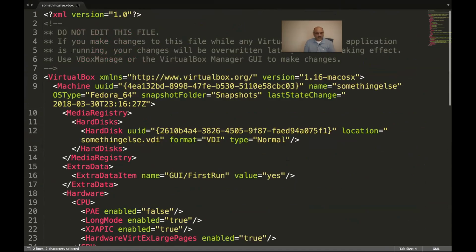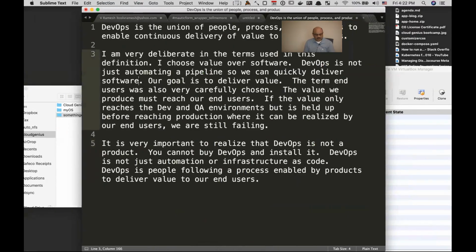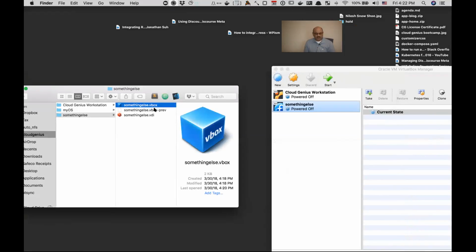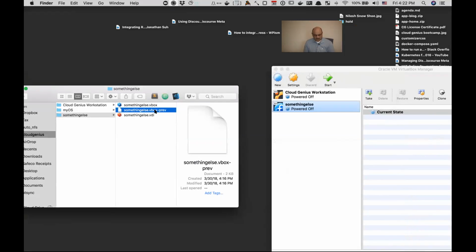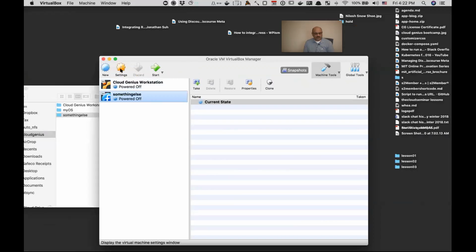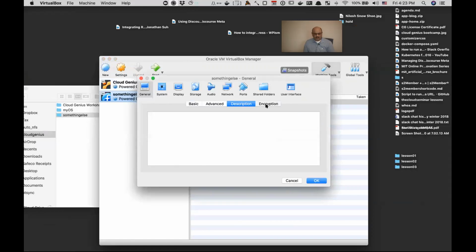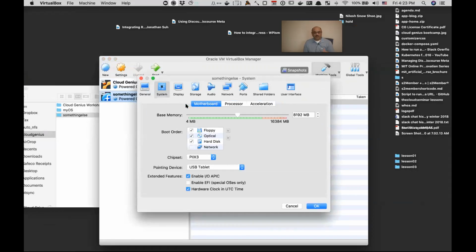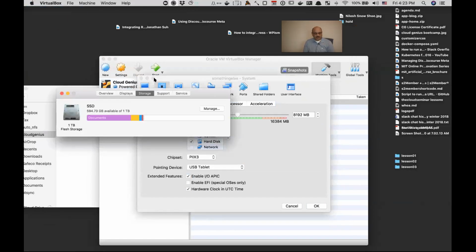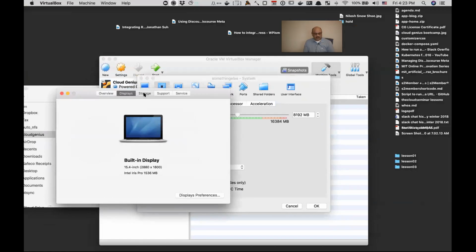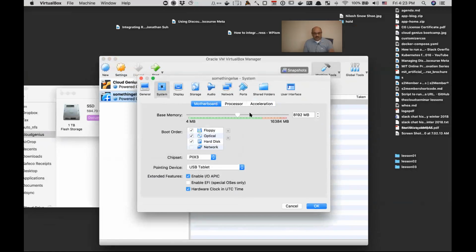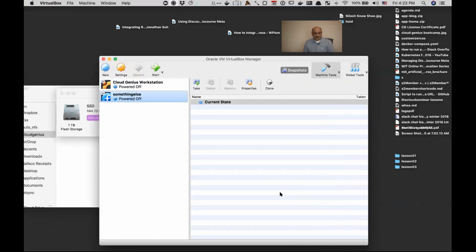So basically, this is an XML file. It has an extension of .vbox, but that apart, it is actually just an XML file. This file is XML. That file is also XML, and it has characteristics that describe this machine itself. If you look at the settings, you will find a one-to-one comparison between what the XML was and the capabilities described here. So what you're looking at is a virtual representation of the physical resources available in the real Macintosh, like here and here. This is the real Mac. This is a fake computer. It is not real, because I cannot touch it.